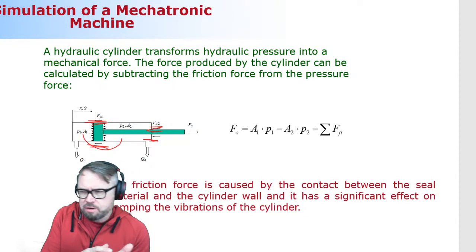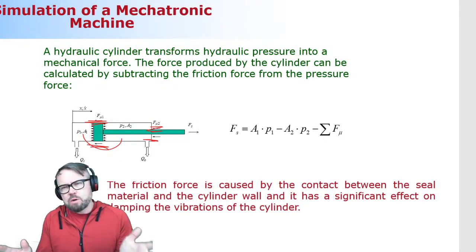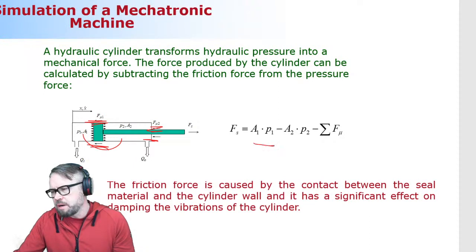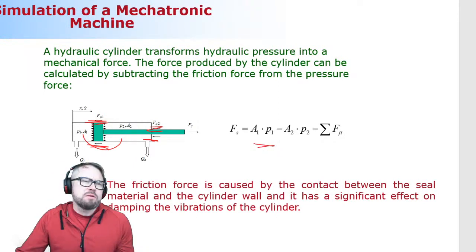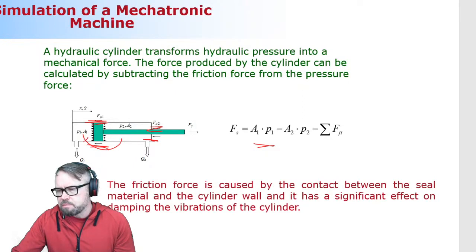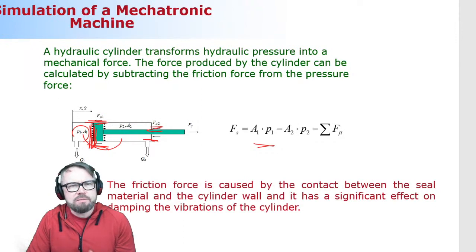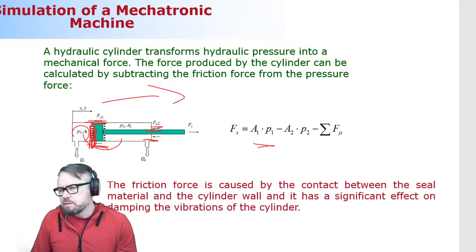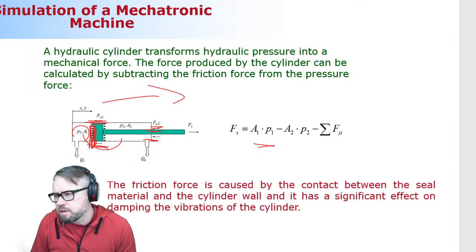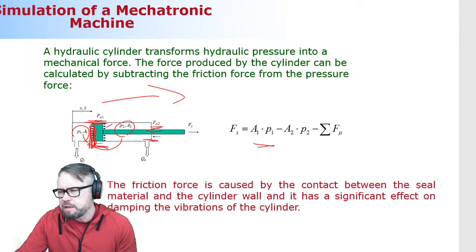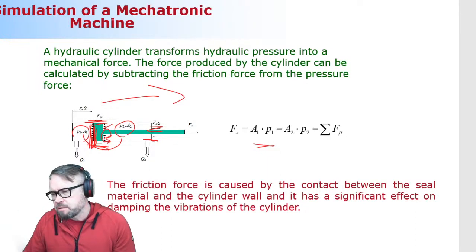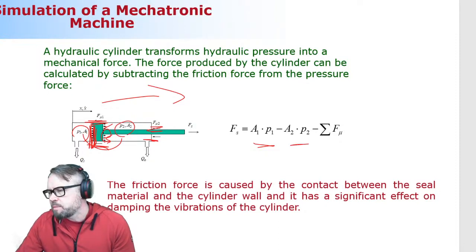Now, friction is the difficult component. The simple components, in turn, are the most significant ones. The most significant ones are pressure multiplied by a corresponding cross-section area, and that's where the hydraulic cylinder operates. So I have a pressure P1 applying to this particular cross section. Pressure multiplied by the cross section is the force that is pushing the piston to the right-hand side. Then there is pressure P2 applying in this cross section, which is exactly the same as the previous one, minus the rod cross section. And that's going to be the minus in the sign.